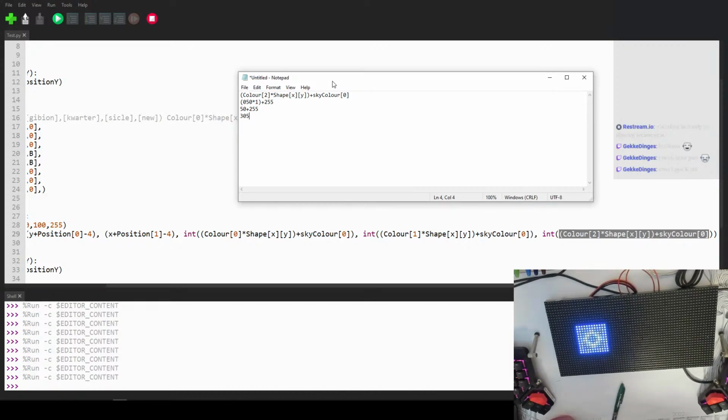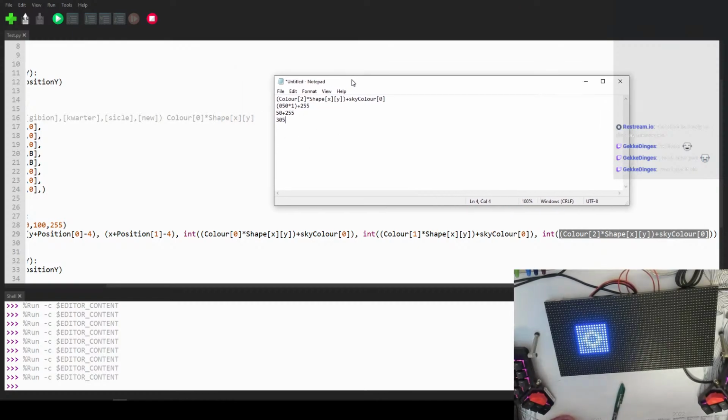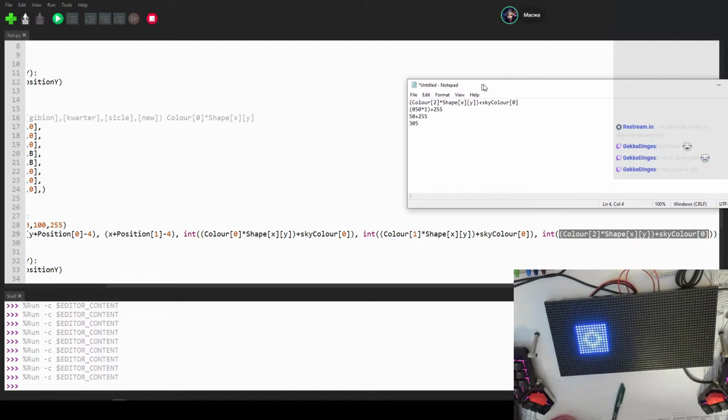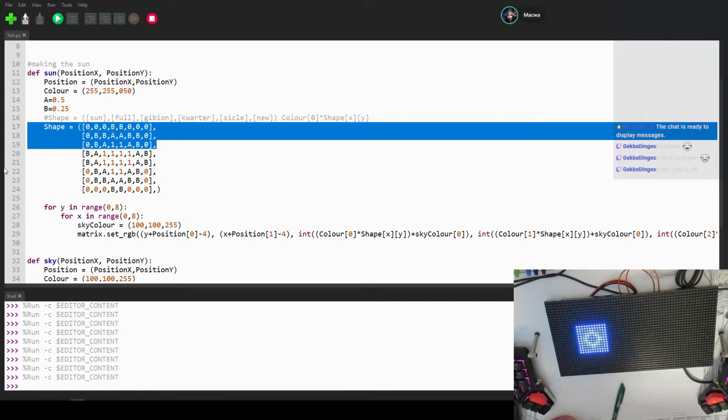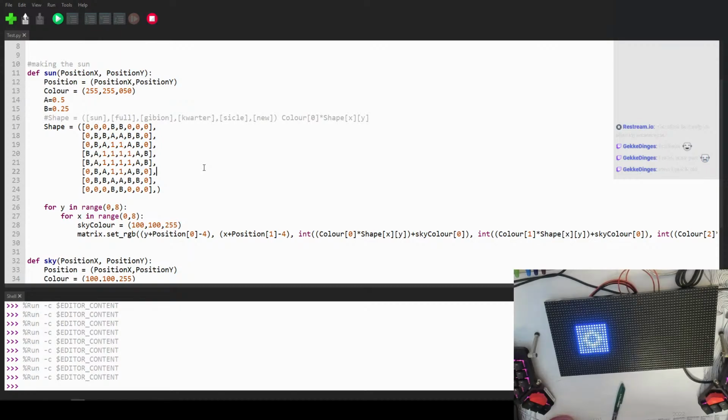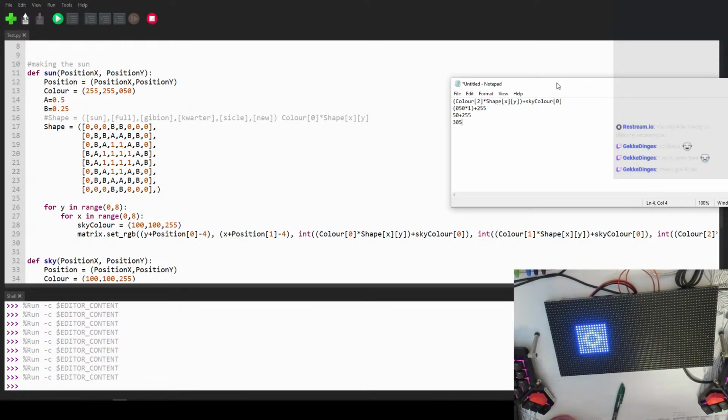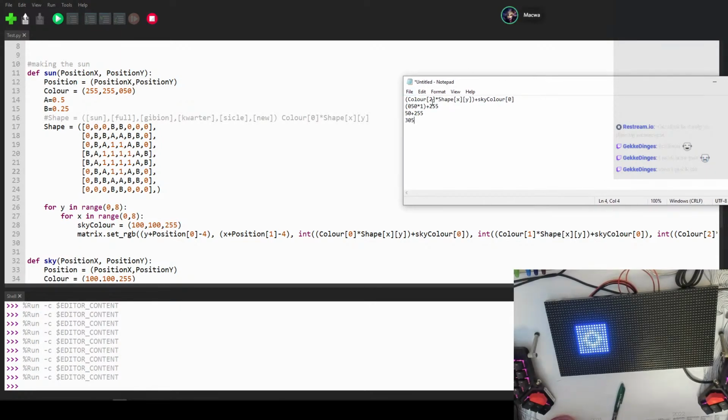Everything is bluish. So let's try that first then. Let's go for red. Is that missing?